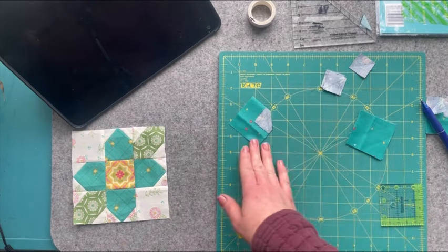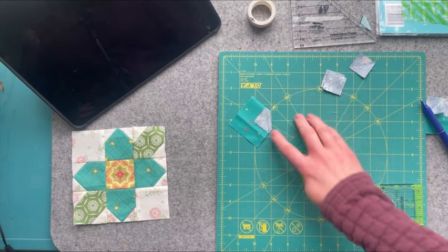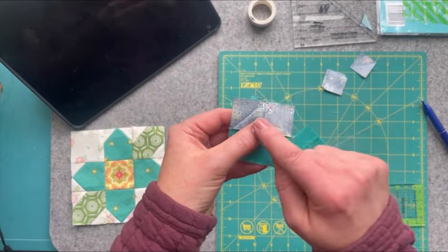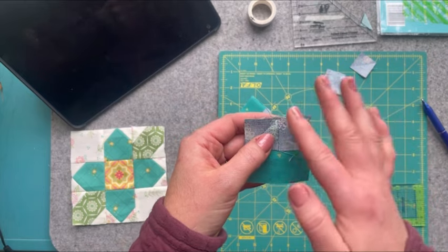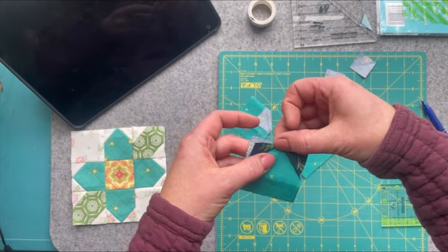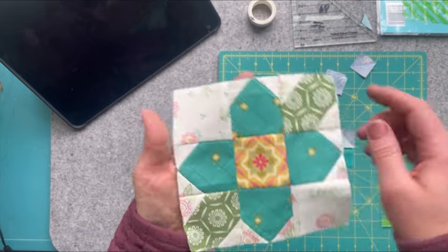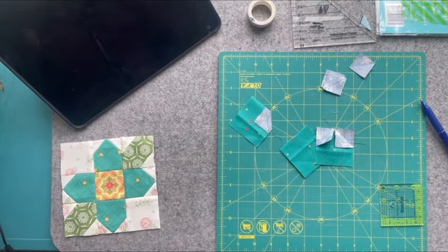Those are our three methods. Go over to your machine with all your teal squares and all your little one and an eighth inch squares and sew your folded corners to the block — you're going to have one on each side. This is also a good check for knowing you have the right size square because they're going to meet at the top but not overlap. If you tried the one and a quarter inch navy squares, they would actually overlap by a quarter inch and give you a flying geese block top. On our block we want those to meet, so after the block is sewn and pressed they look like this, and once you sew your next seam allowance that rounds the little tip and turns it into a flower.